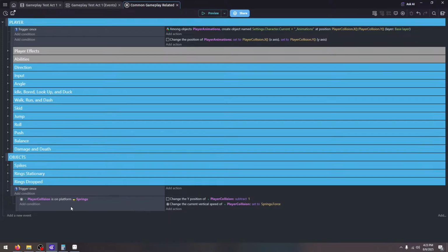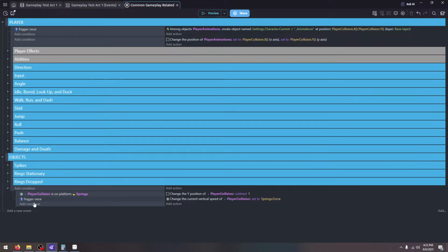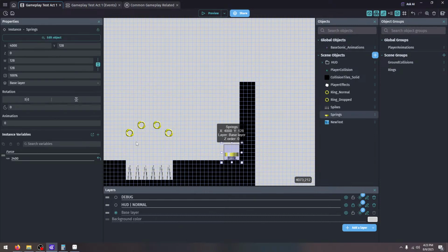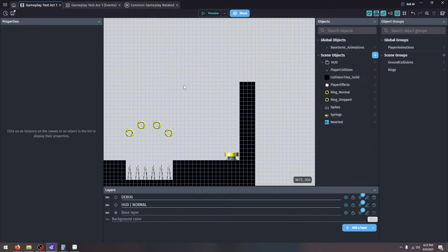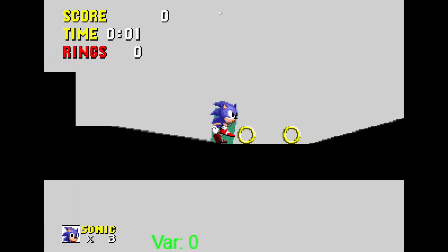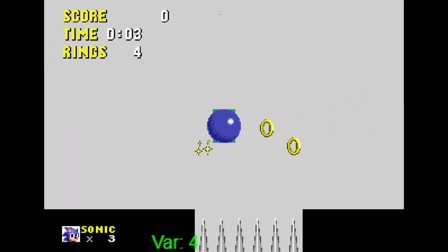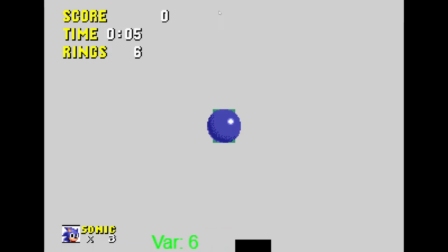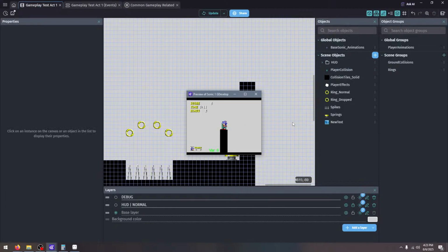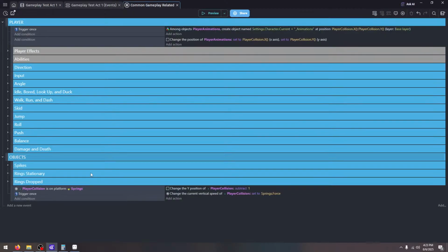Standing on springs, trigger once. Okay. And we'll just set this to negative. So, when we jump on it, we get sent up. Okay.